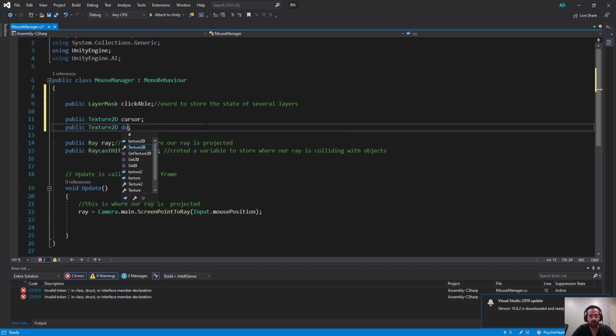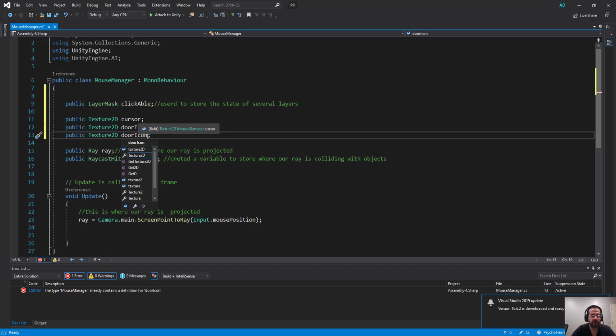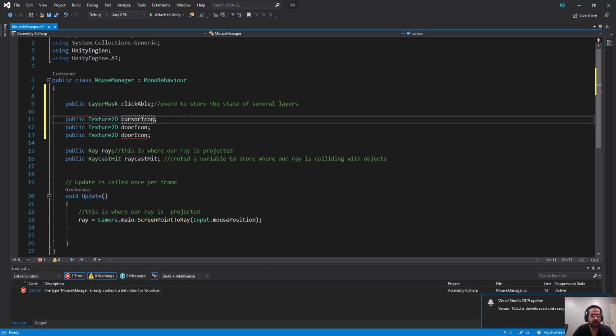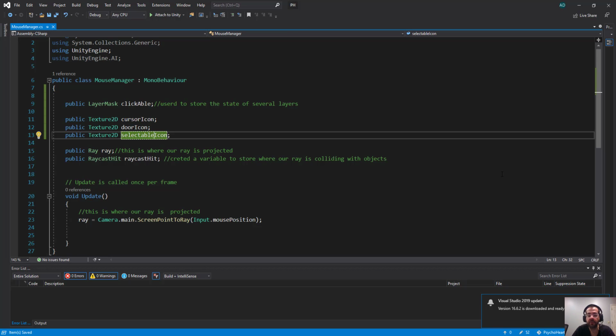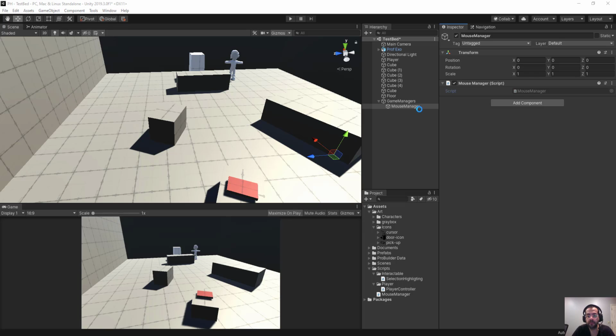So door icon, Control D that. Let's do cursor, icon, door icon. And then this would be our selectable icon. So I'm going to save that. Let's jump back into our mouse manager. So here's our cursor, here's our door icon, and here is our pickup icon.